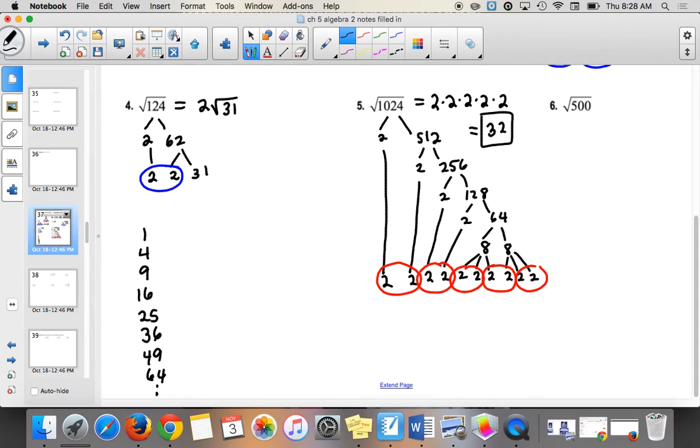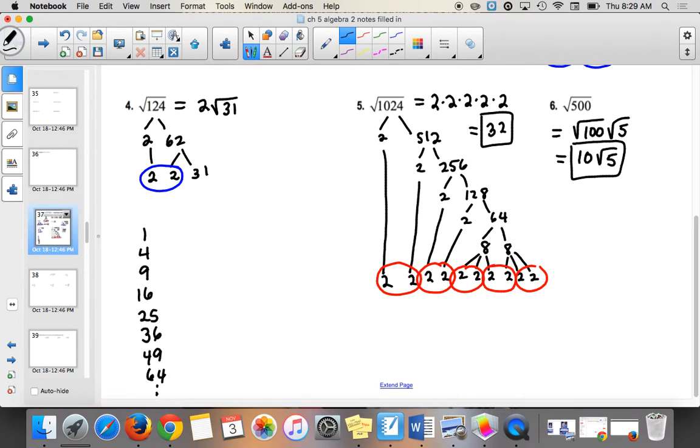100. Okay, so instead of doing the factor tree, what you could do is say, well, I know the square root of 500 breaks into 100 times 5, right? So I have the square root of 100 and the square root of 5, and together they make the square root of 500. And we know what the square root of 100 is. So the square root of 100 is 10, and then 5 stays just as it is. Now, if the 5 had been like 25, or 45, you'd continue to break it down, okay? But in this case, we just stop because we have our perfect square out front and then root 5.